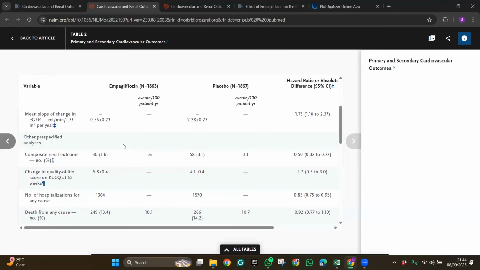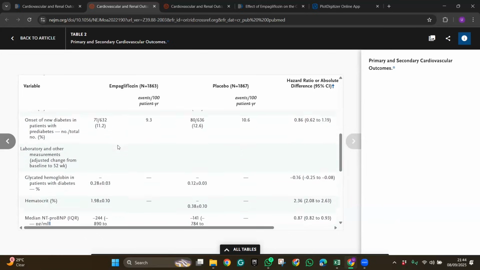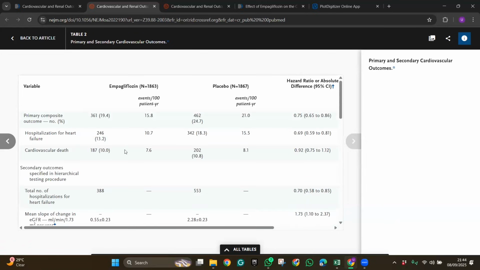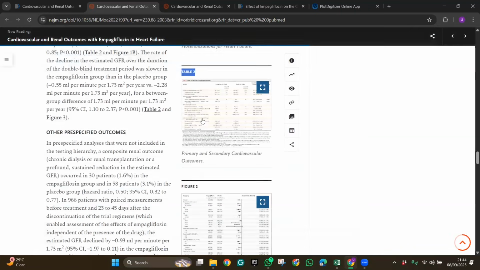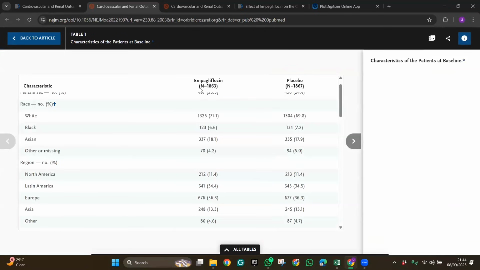But let's say even in the outcomes table, you're not given the sample size. Let's assume that in this outcomes table, there is no total population, there is no total sample size given. But in the baseline table, they gave you the total sample size, right? Then you're going to take this sample size as the total. But if a separate sample size is mentioned for each outcome, then you're going to take that sample size which is mentioned along with that particular outcome.